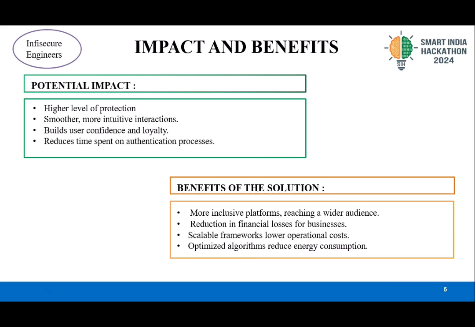The benefit of the solution we make is a more inclusive platform reaching a wider audience. Audiences without the language barrier or computer knowledge can still access our CAPTCHA and casually go through it. Next would be reduction in financial losses for the business, and optimizing the algorithm and ML model will increase the accuracy of detecting bots.